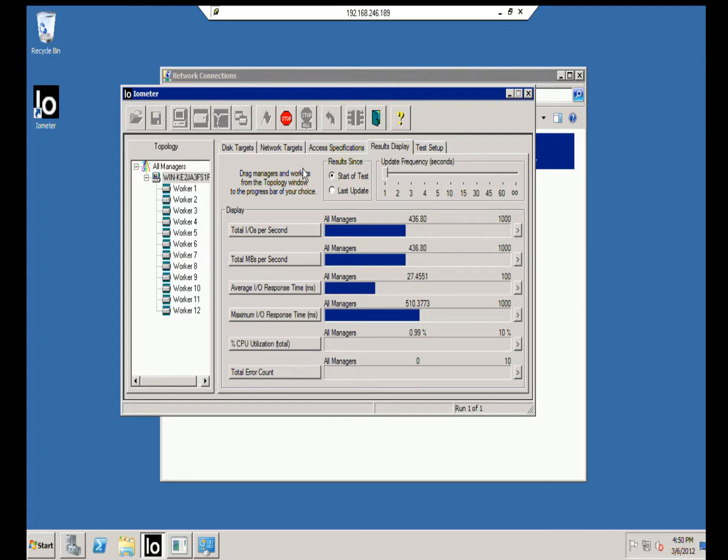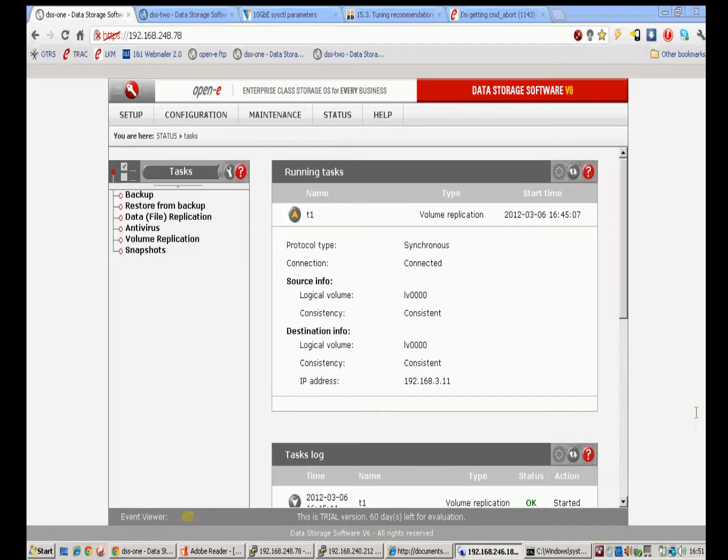Okay, so we have tuned our iSCSI target. And our volumes become consistent, and we can go to Windows and to the IOmeter and run the test again. We need to wait a bit until Windows sees the target again.